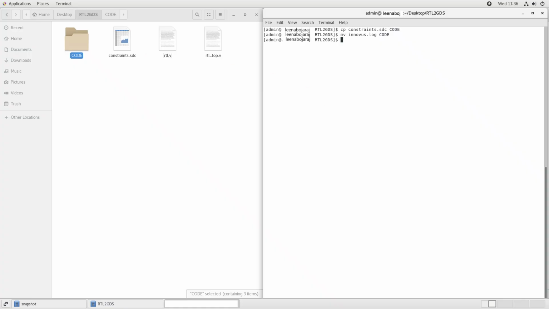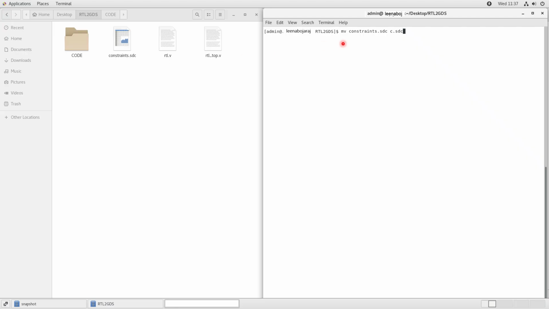The next thing we are going to see is using this move command for renaming the file. Here we have the constraint.stc file. We are going to rename this file as c.stc.